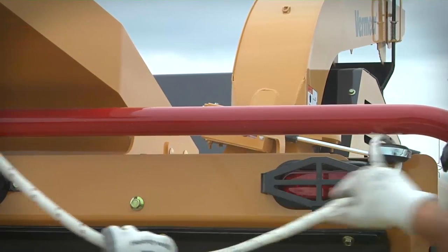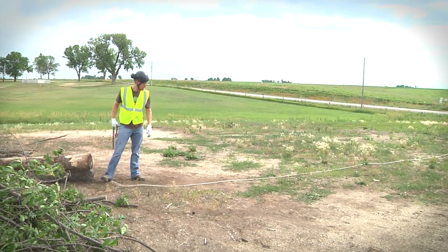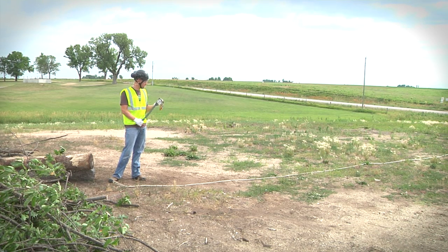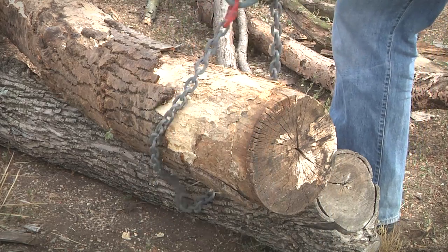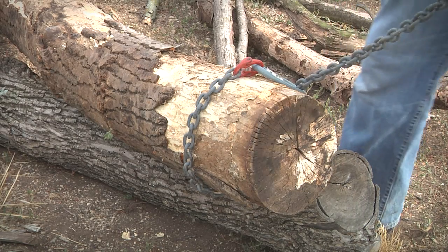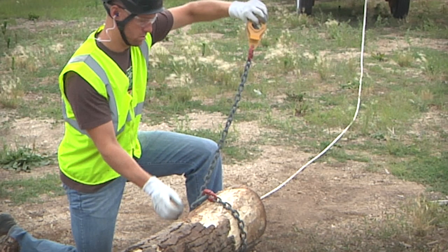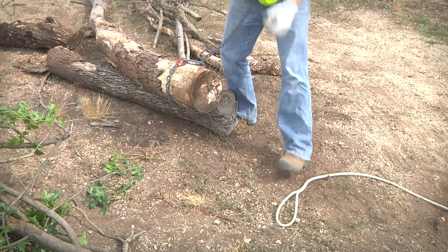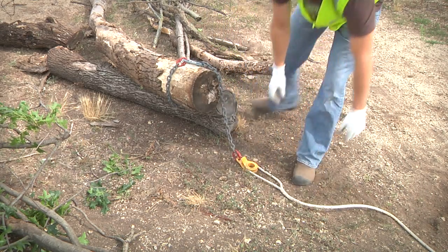Remove the winch rope from the interlock hook. Pull out the winch line as far as needed. Inspect the line and choker for damage or wear before each pull. Install the chain choker around the large end of the limb to be pulled. Pass the end of the chain through the ring and pull the choker tight. Attach the loop of the winch line to the end of the choker chain and place both on the ground.